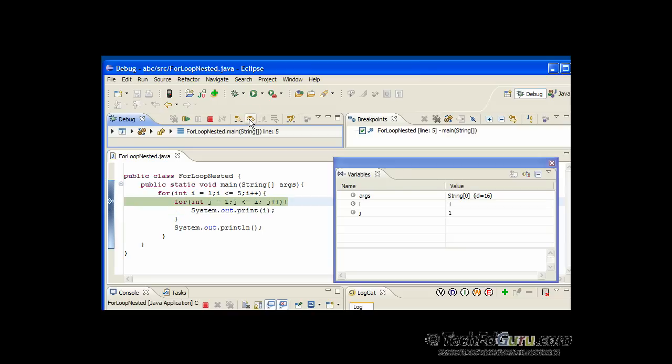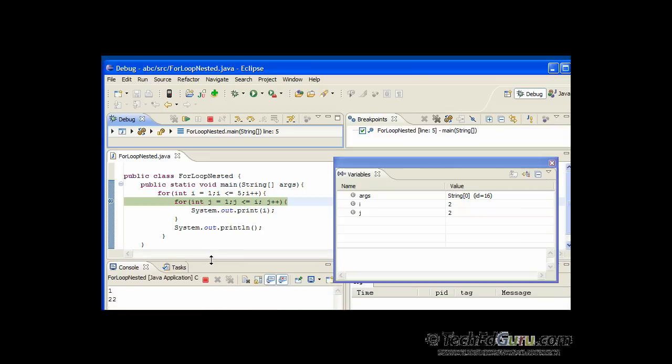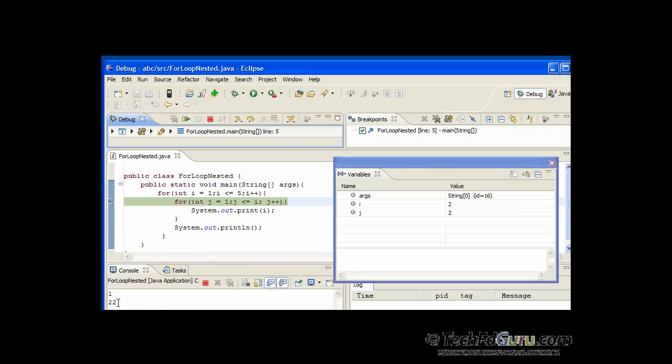Continue on, it goes back to the next iteration of j and since j is going to immediately end, it is out of that. It is going to just print an empty line and go back to the iteration of the outer loop. Now the value of i becomes 2. We enter the inner loop again. So in this case, j is going to go from 1 to 2. Right now j is 1. If I continue on, j becomes 2 and if you watch the window at the bottom, it is going to be printing out those values. This is where the value of the output is being printed.